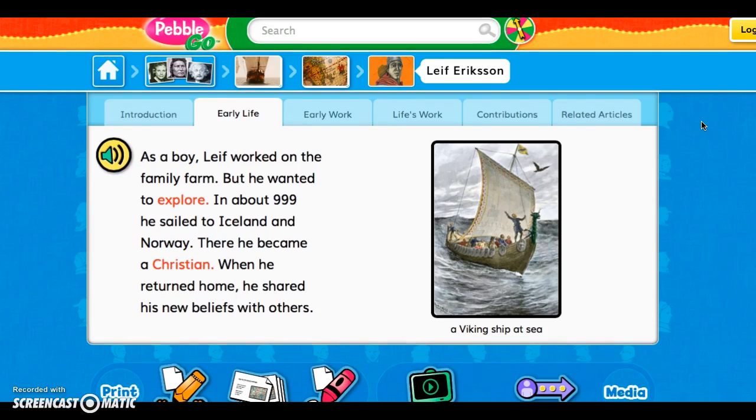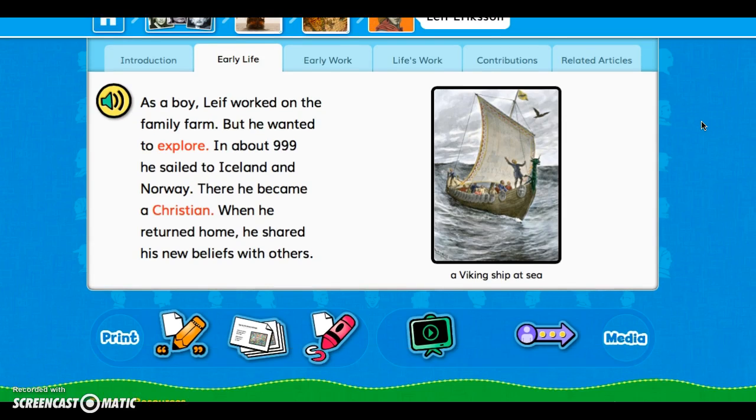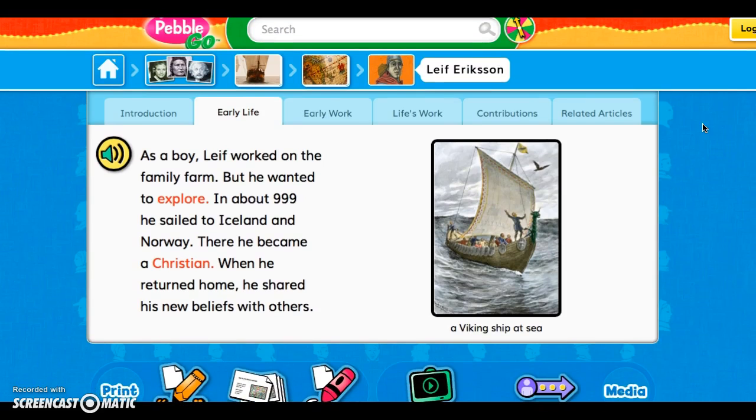So you see here that PebbleGo is such a fabulous resource for you to use. You can use it to help you just learn about things you're interested in. Use it to help you with assignments in class.